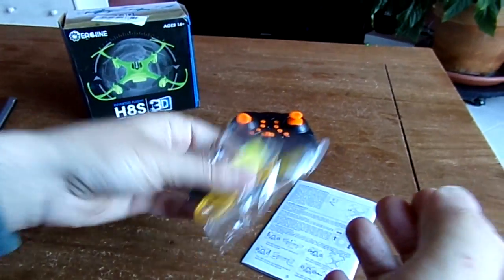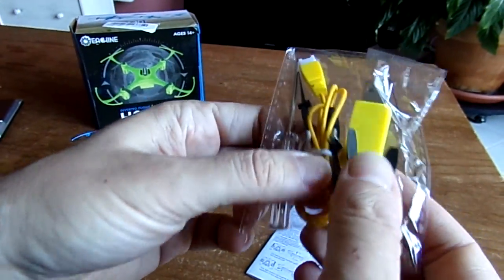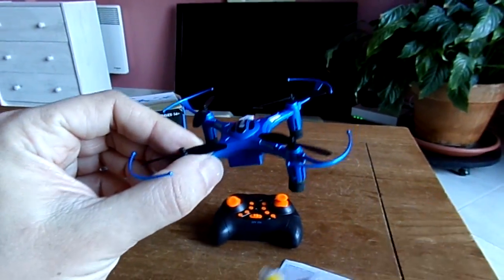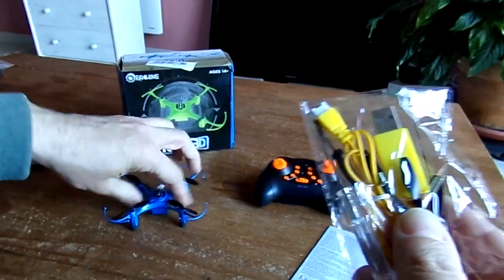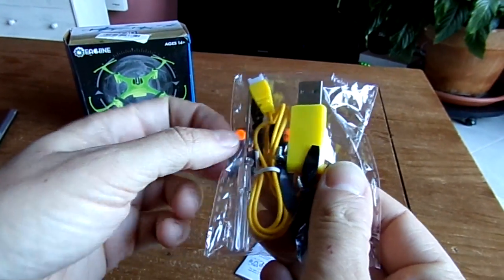You will also find a bag with 4 spare props. All of them are black, as well as those installed in the quadcopter. I would prefer some colored props, at least to distinguish the front from the rear. So it's a first drawback for this machine. Non-colored props, colored ones should help to keep orientation. You will also find a screwdriver and a USB charging cable.